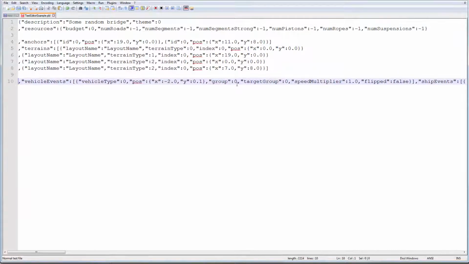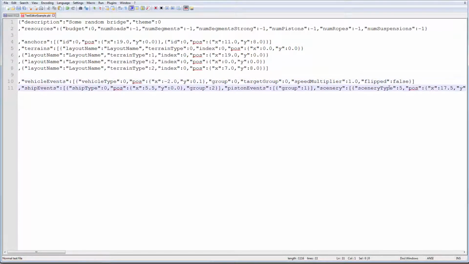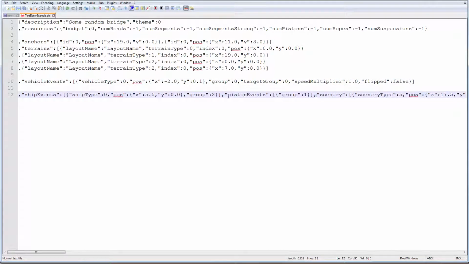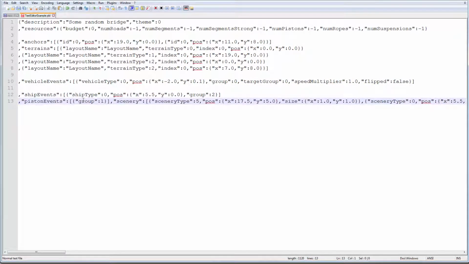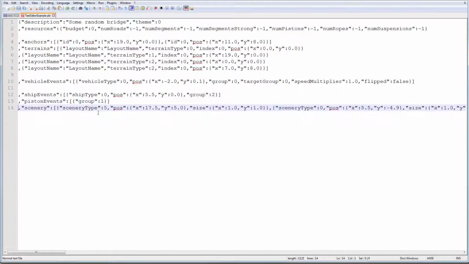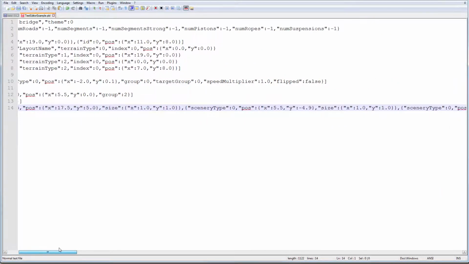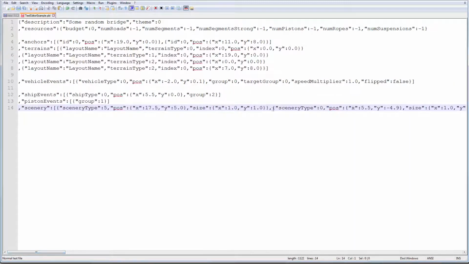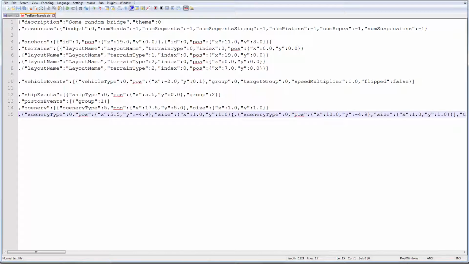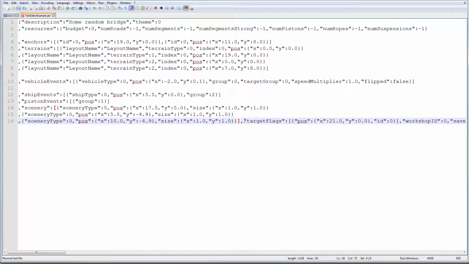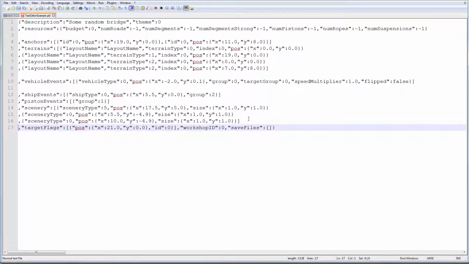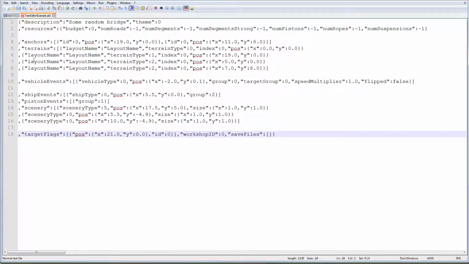My vehicle events, ship events, there's piston events, scenery. Scenery would be the objects like the rocks and the platforms. So here's a scenery type here, there's another one. There's some target flags. Alright, so there's a lot of stuff here.